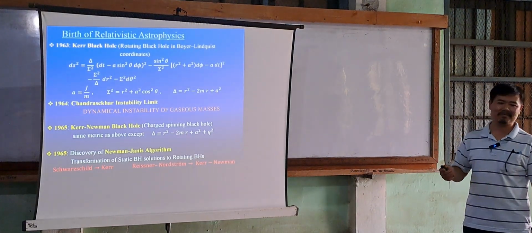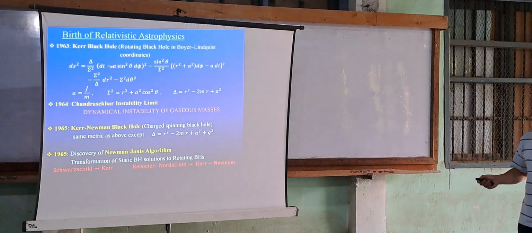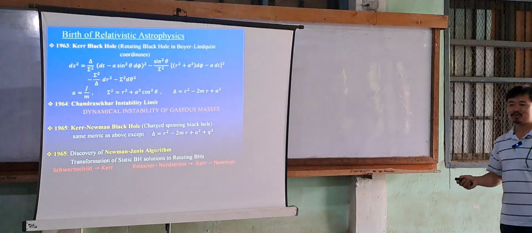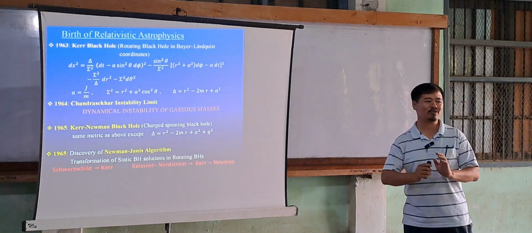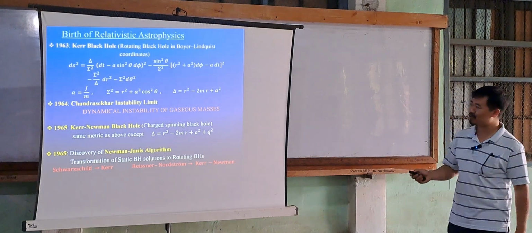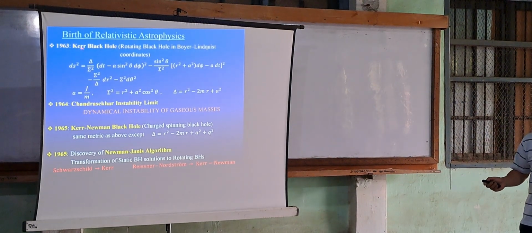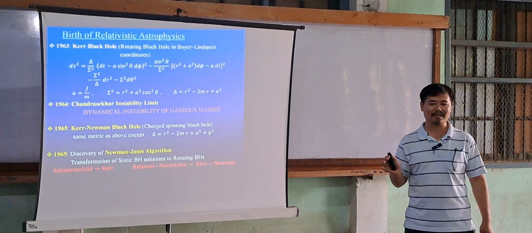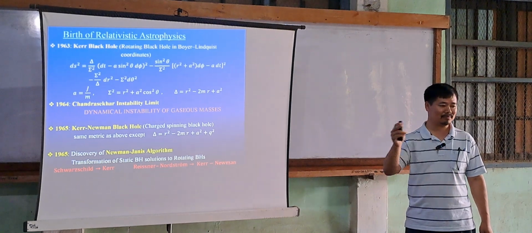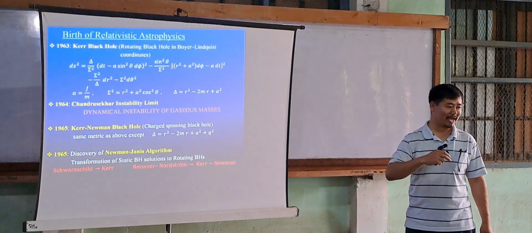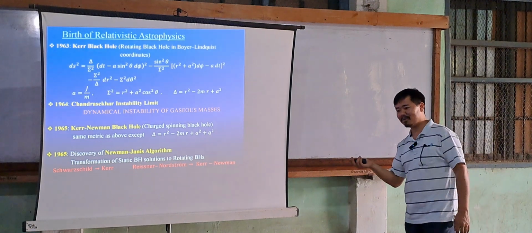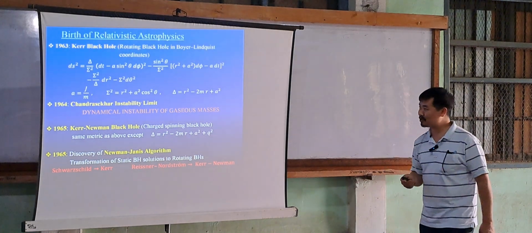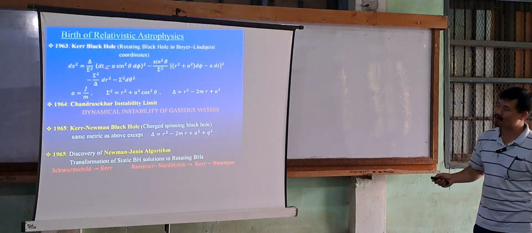Next, in 1963, very far ahead, this is one of the most complex solutions of the Einstein field equation. In the Schwarzschild solution, it was simply static, non-rotating. But if you include rotation, the 16 by 16 matrix of the Einstein field equation will have non-diagonal terms which are coupling to each other. So time-radius will be coupling, time-theta will be coupling, time-phi will be coupling, everything will be coupling here and there. So extremely difficult to solve, but somehow they did it.